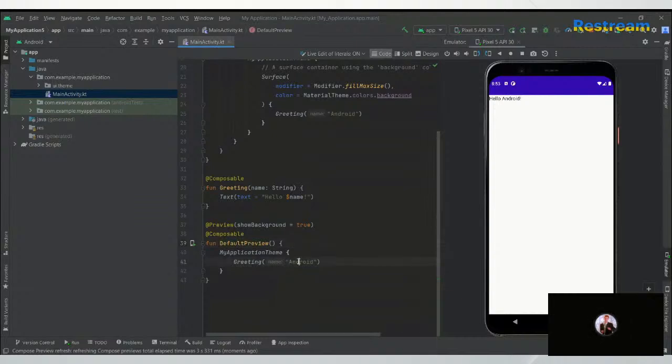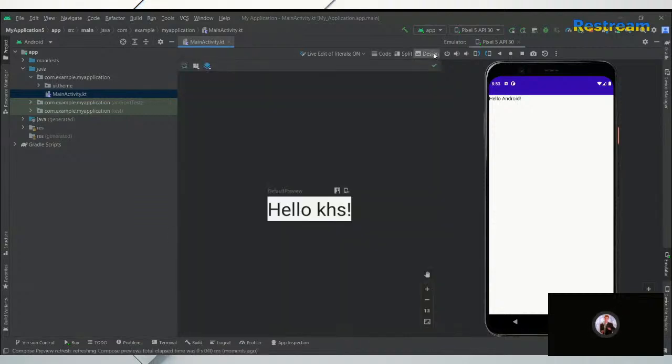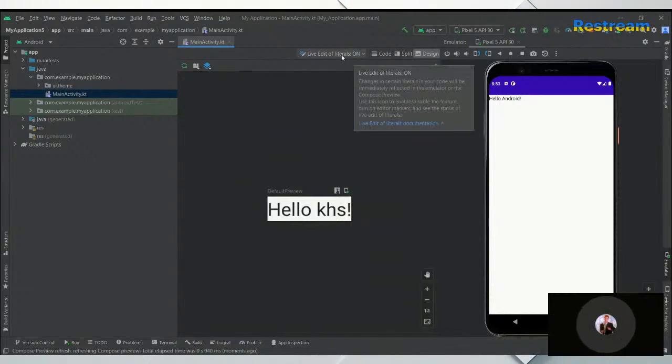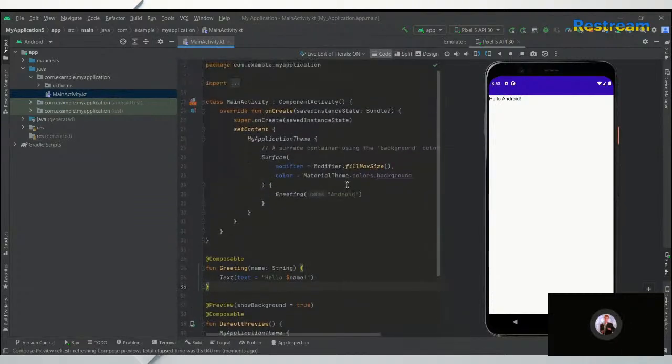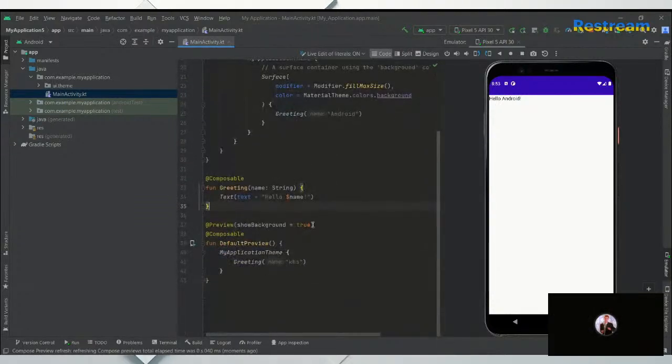If I do hello HS in the design, it's going to be previewed. So preview is a help, so you don't have to render your project every time you want to see a change.